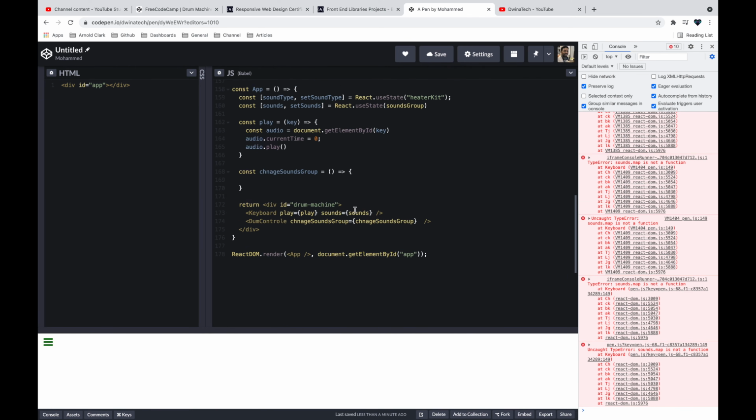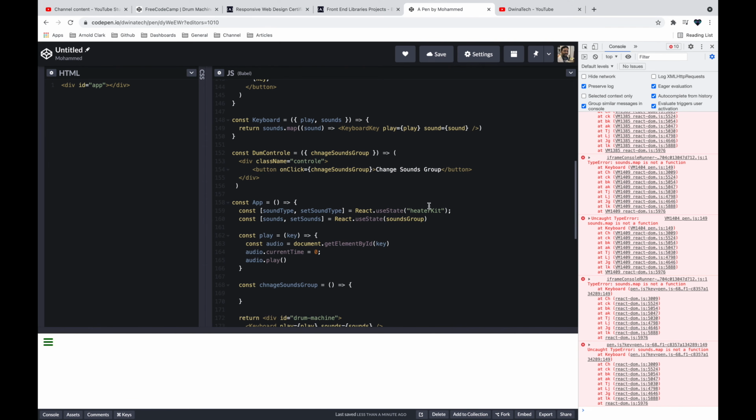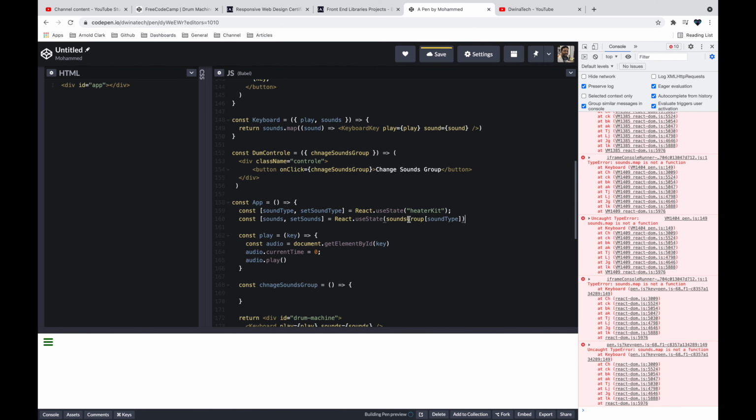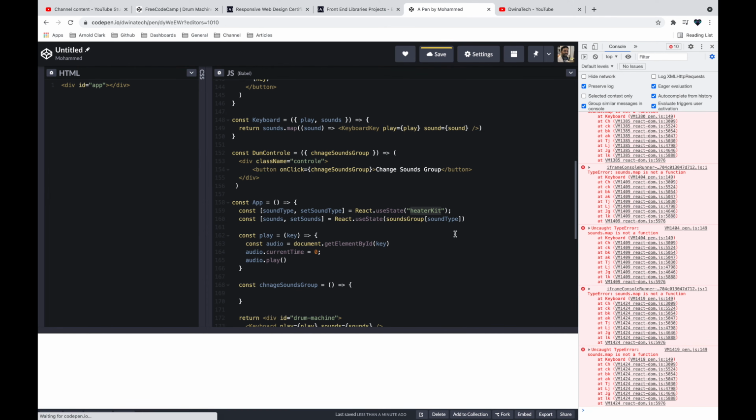Instead of doing that manually, because this will also be changeable, we'll just use the array bracket and pass this variable down. So it will be sound group, same as sound group dot header kit, and then it will return the correct value.